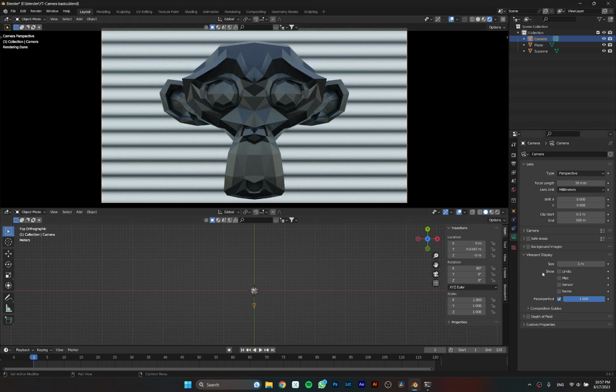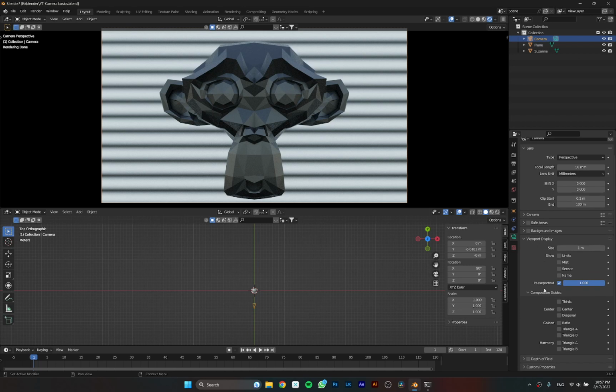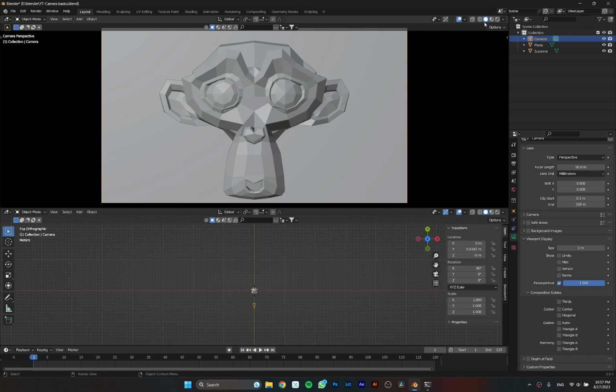Okay. So now I'm going to go to my composition guides under the viewport display. Let me go to my solid view so we can see the lines better. So we have 3 kinds of composition guides here. The center, the golden, which would be the golden ratio, and triangles, and harmony.